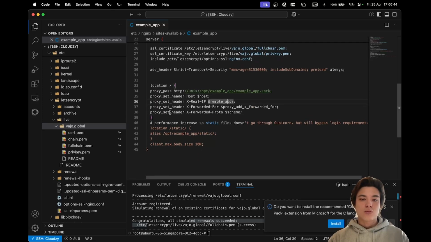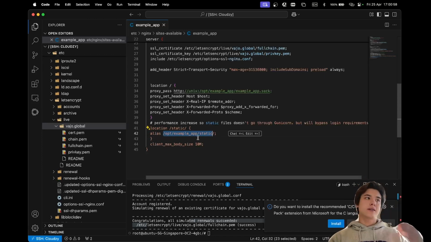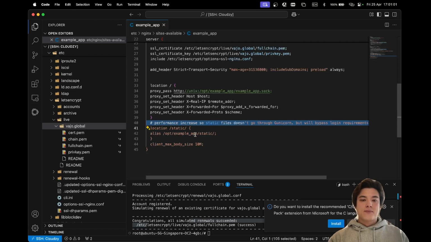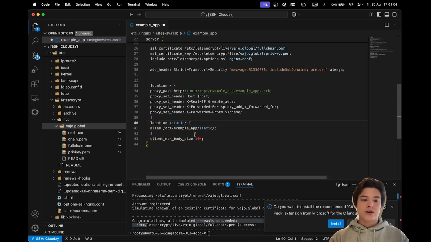And to make things more efficient, we can add this code. So this will bypass Gunicorn. These are the static files, so big files, to prevent them from overloading our server. The user can directly access this. However, be careful. If you have a password login, it will bypass the files that are here. So a user could directly go on this website and download the files in there. So don't put anything that should be password protected in here.